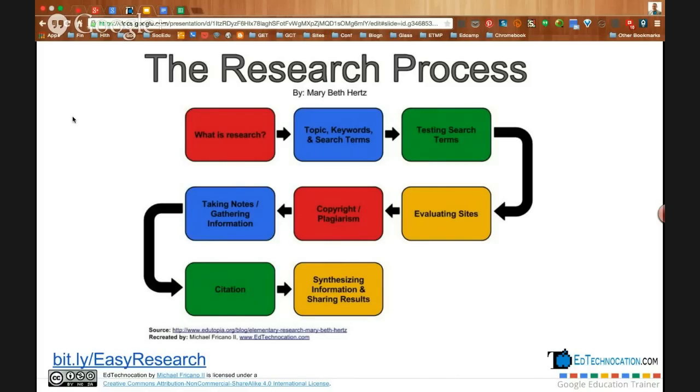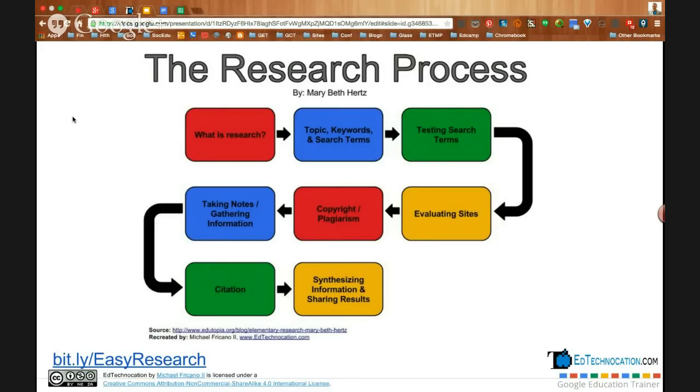So of course they explore the question, what is research? Why do we do it? What's so important about it? They talk about topics, keywords, and search terms. That's very important when you're using the web to search for research, to search for resources. How do we test those search terms?